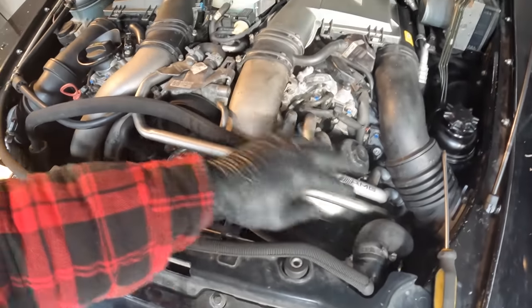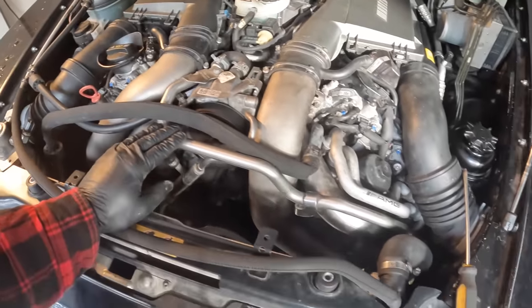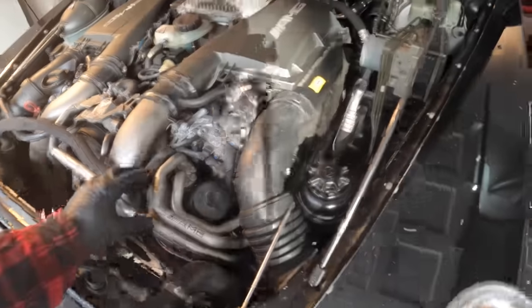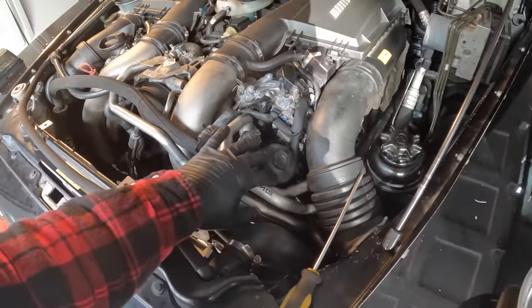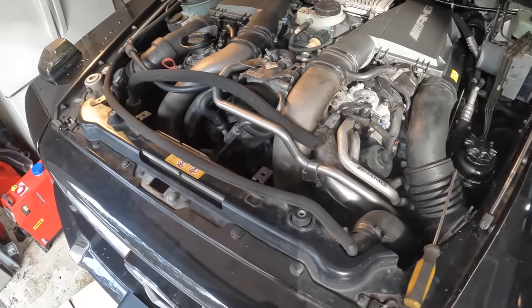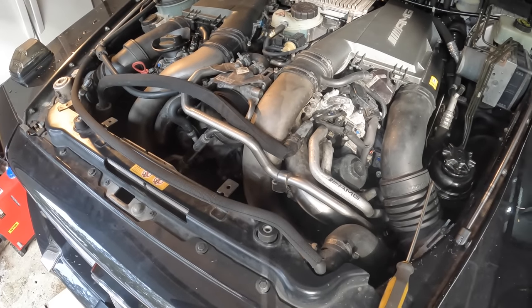Hopefully we can just move it out of the way without having to disconnect it, because I don't feel like dealing with the power steering fluid leaking everywhere. And then once we get these lines out of the way, we should be able to hopefully get this housing out. So we'll start getting some of the stuff out of the way here now.